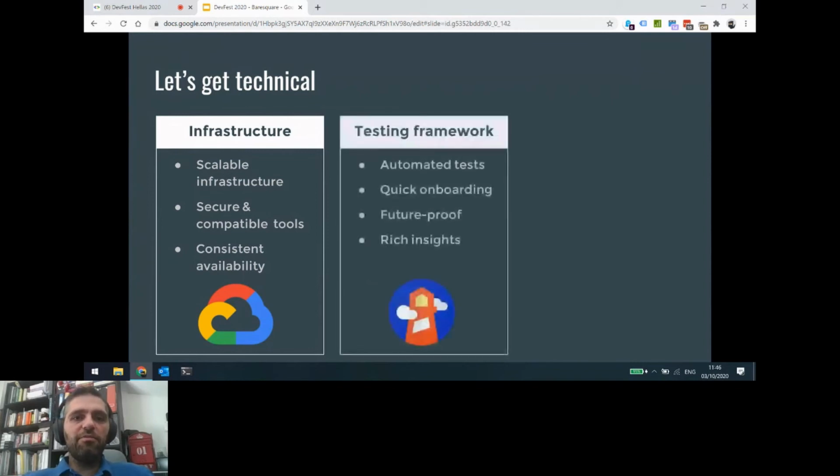The second thing that we needed is a testing framework, because what we are trying to build here is a testing application that tests SEO, web analytics, accessibility, page performance, and everything that can be important for the health of a website. For this task, we selected Google Lighthouse.